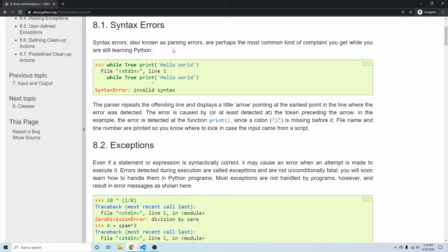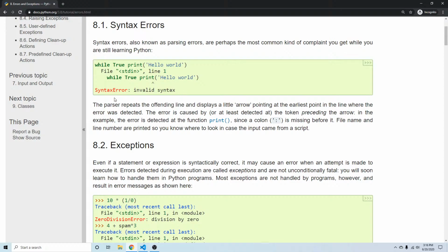So syntax errors, also known as parsing errors, are perhaps the most common kind of complaint that you'll get while learning Python. So here we're given an example. While true, print hello world. File standard input, line 1, while true print hello world, invalid syntax.